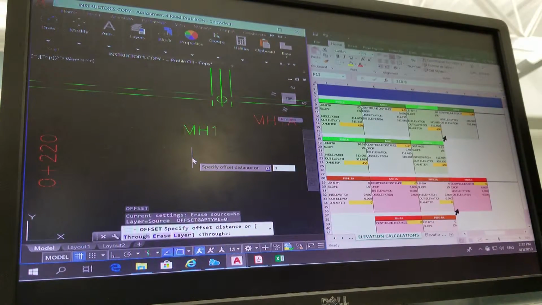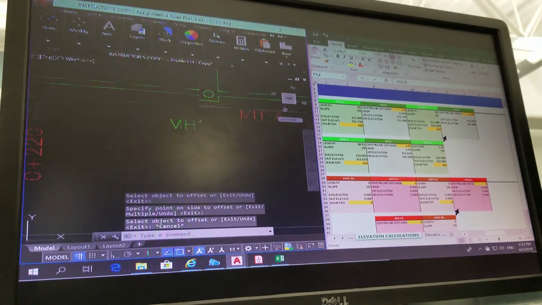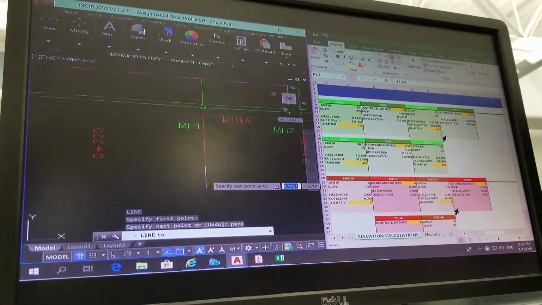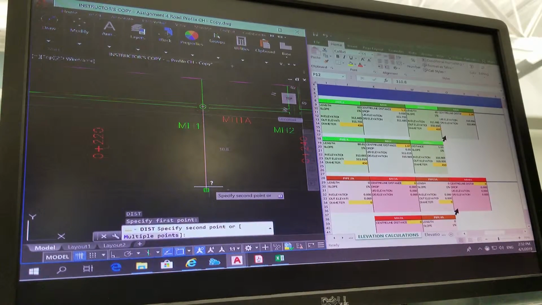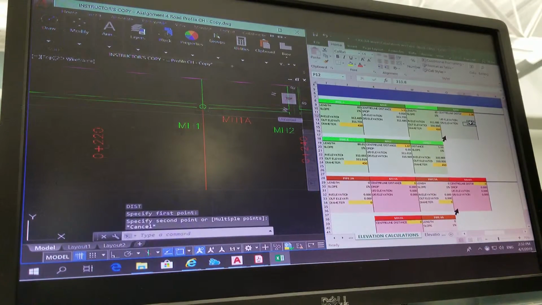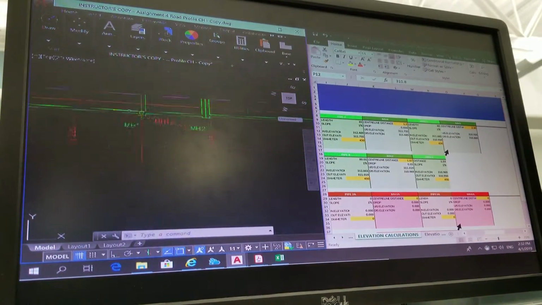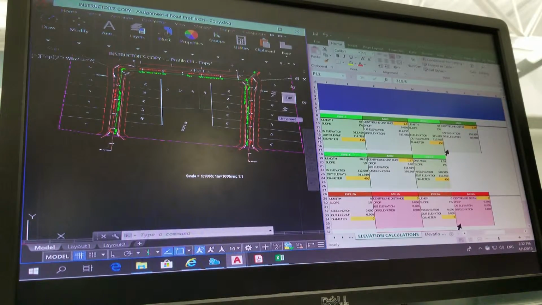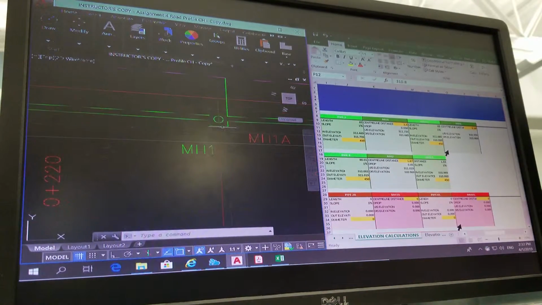If I do offset of H, I'm going to have this line over here. And then if I create a line from here, perpendicular to here, I should have that distance that goes there, 10.8. So you see here, the downstream elevation is 10.8. This one over here is going to be my upstream. What's happening is all the pipes going this way until here are going down, going down, going down, until it reaches manhole 1.